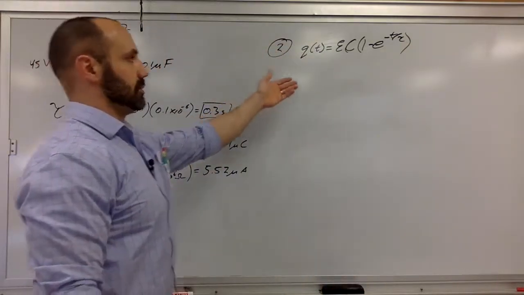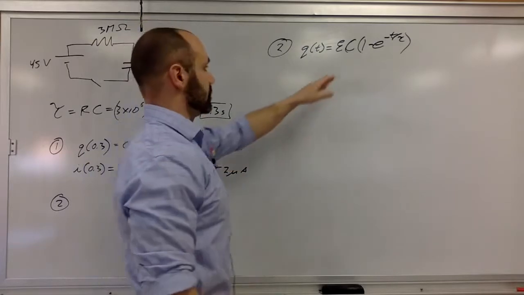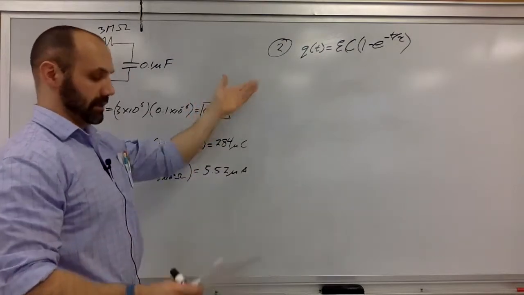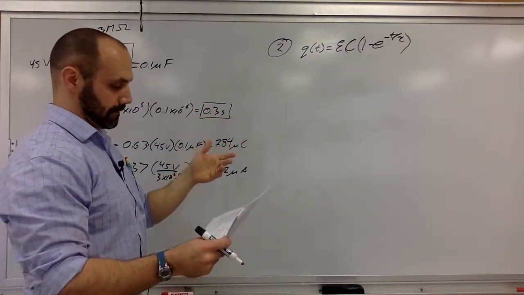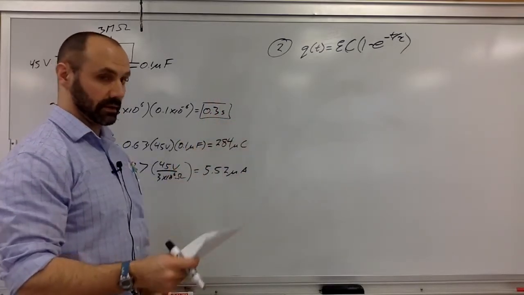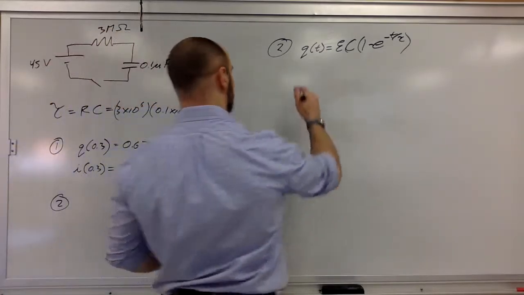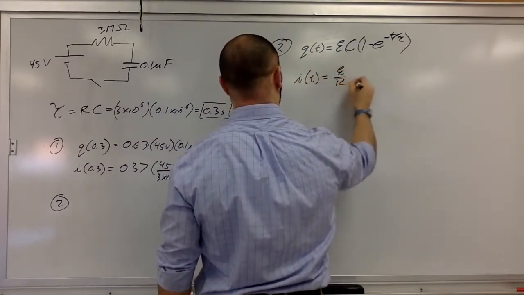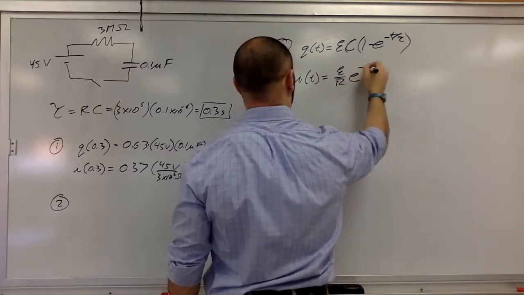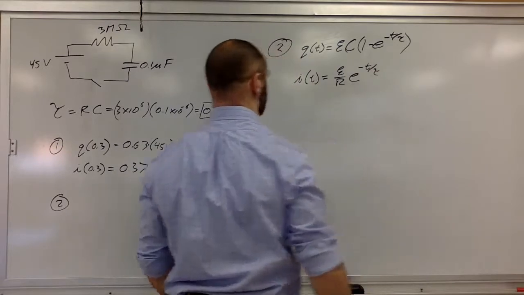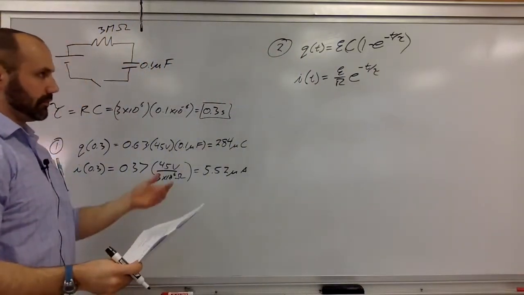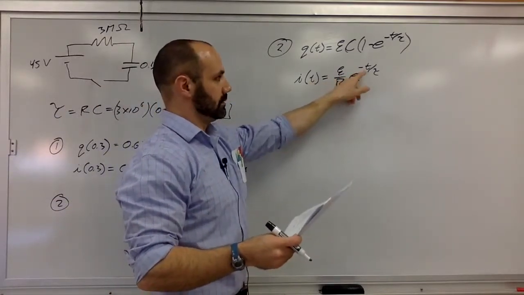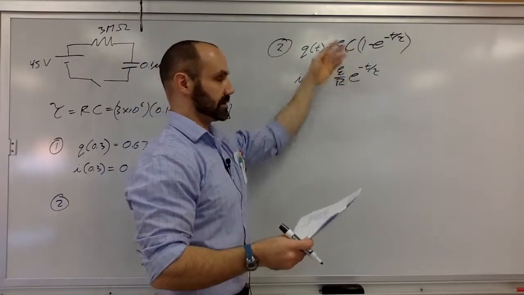And so for this, all we're doing is plugging in 45 volts. This is 1 microfarad. This is the 0.3. Honestly, I don't have the number written down, but as long as you plug the numbers in the right way, the form of the equation is the important thing. And then the current as a function of time will be given by the EMF over the resistor. And since this is decreasing, that takes the form e to the negative t over tau. Okay, and then 3, all you're doing is plugging into here 1.5, right? And for number 2, you're putting in 0.6 as time.